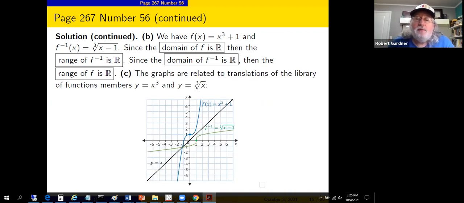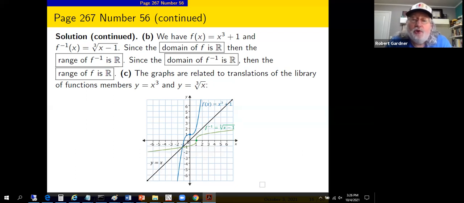To graph, okay, we'll take x cubed plus 1, as you know from your previous experience with transformations. We'll take the cubing function and shift it up 1 unit, add 1 to the cubing function. That's a vertical translation up by 1 unit. And that produces this function. Got that little special point marked there.